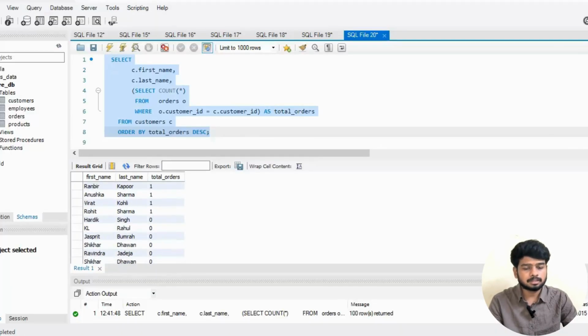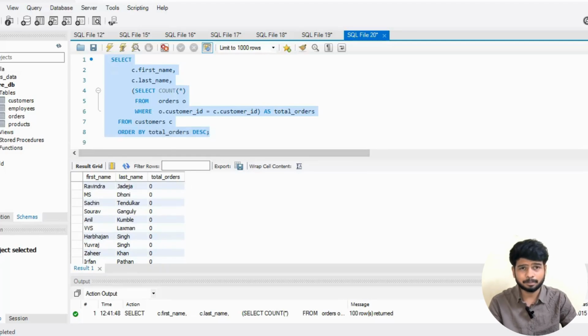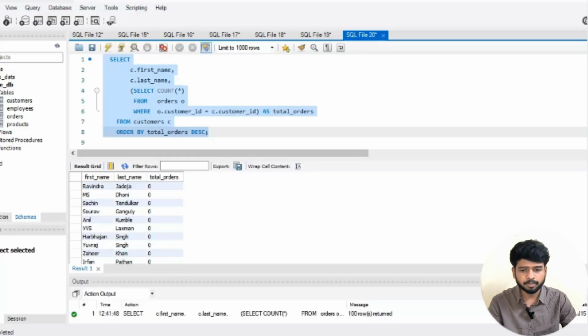The main query returns each customer's name along with the total number of orders he has placed, which we just got from our subquery. Then we order by the total orders count descending, and we get the highest to lowest number of orders, and that is what this code gives us. And this is how a correlated query runs, row by row, each value for each row, right?